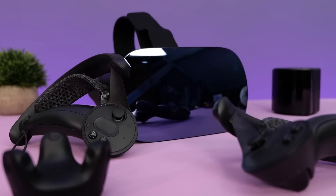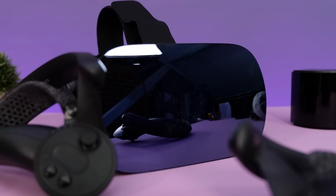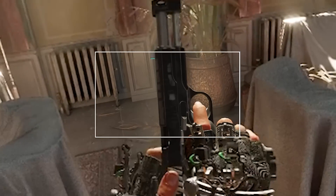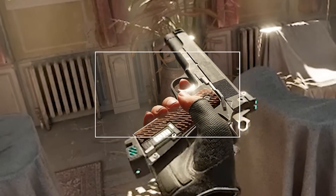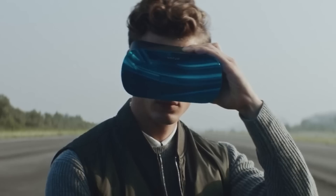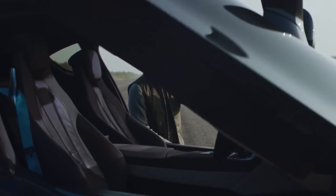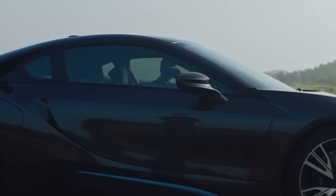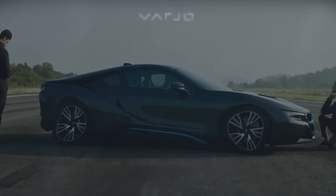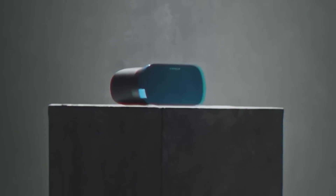So in conclusion, would I recommend any gamers out there buying a headset like this on eBay if you can find one for the right price? Absolutely not. Although the headset was capable of running games like Half-Life Alyx — which admittedly looked phenomenal — it wasn't a smooth experience, and some games like Beat Saber just wouldn't render the scenes correctly. However, if you're a company that demands the highest possible resolution experience for your design workflow, simulated training experience, or for market research purposes, then the Vario range is definitely worth considering. $6,000 USD might sound like a lot for consumers, but for companies like Volvo or Boeing this really isn't an expensive investment for what it can offer.